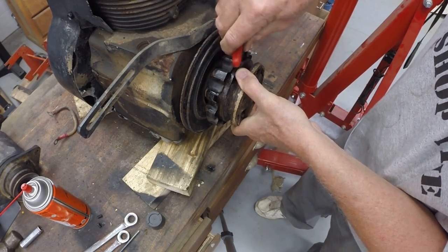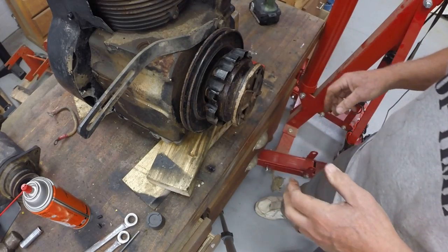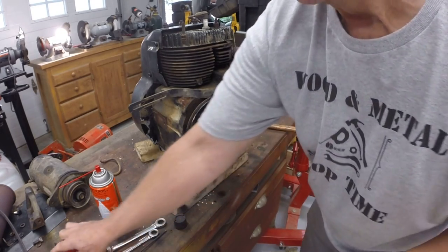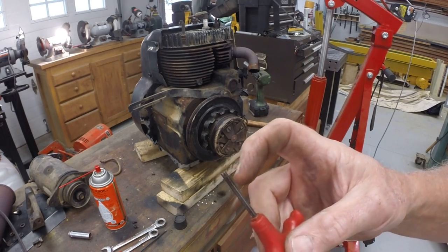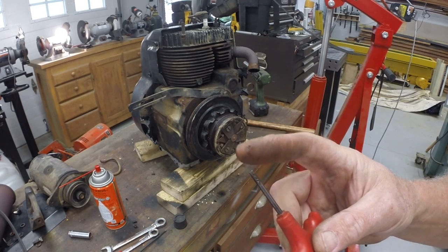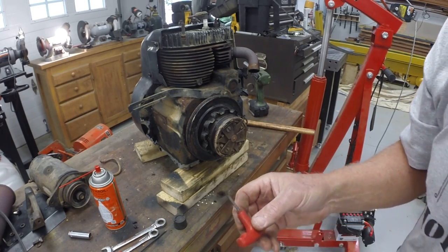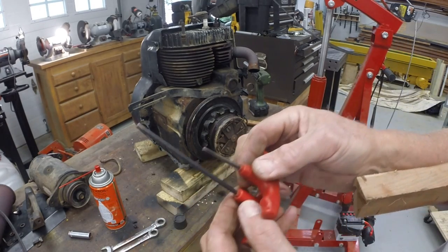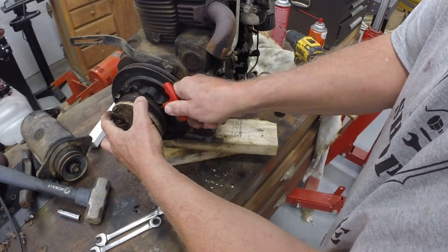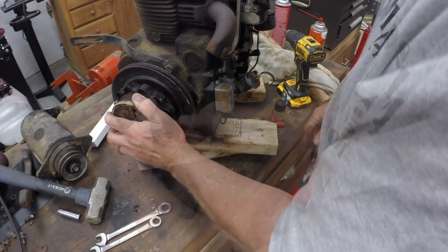I don't feel any others. And you notice this Allen wrench is turned down real short because it's important to have a good surface on there, a good square end to fit the set screws snugly so it doesn't strip out. And so this has been ground down, I don't know, dozens of times. Used to be that long, but that's the key. All right, now it feels like there is a set screw in here.